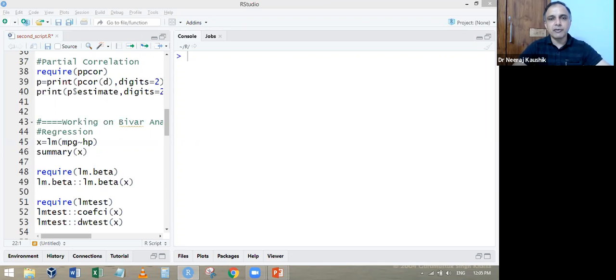At this point, I want you to please remember, whenever in statistics I say test, 2 things are compulsory. Number 1, we are checking whether any 2 or more things are different or not. So whenever I say test, it means compulsorily there will be 2 things, and we are checking whether the 2 things are different or not.